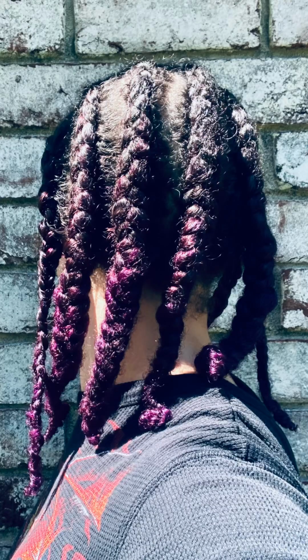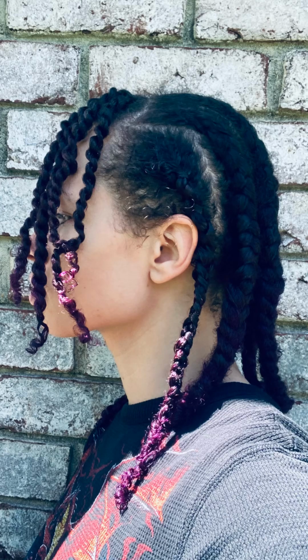So just remember, these types of knots can happen to anybody, no matter what kind of hair you have. And the key is just to be patient, don't freak out, and you'll be able to undo it.